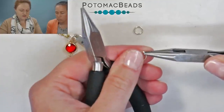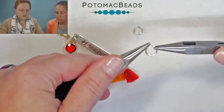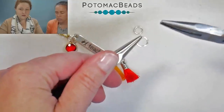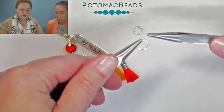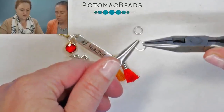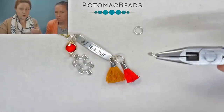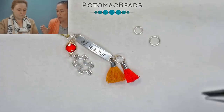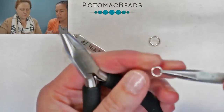And you're going to grip on either side of that opening. And then with one needle nose plier, I use the one in my right hand, you're just going to lift it up. Yeah. So you're basically just uncoiling it, if you think of it like that. Exactly. So you're not pulling away from that shape. You're kind of just separating it.